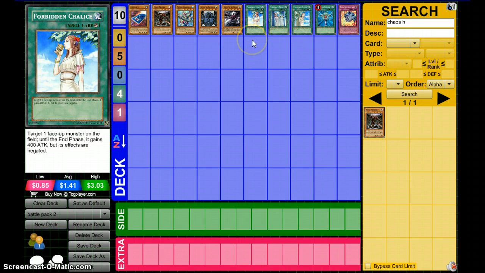Forbidden Chalice. This card is a pretty good card right now. It's not hard to get. Forbidden Chalice is always a good card to get. If you don't have one and no one has one up for trade, and you just purely don't want to buy one and you want to buy this product anyway, hopefully you'll be able to pull a Forbidden Chalice. Forbidden Chalice is a pretty good card.